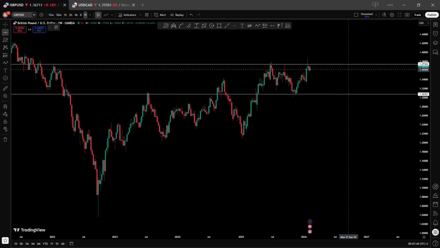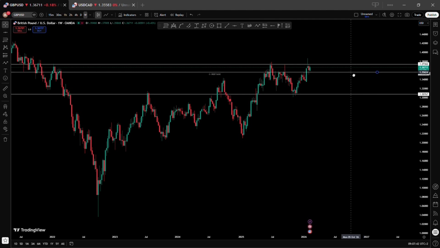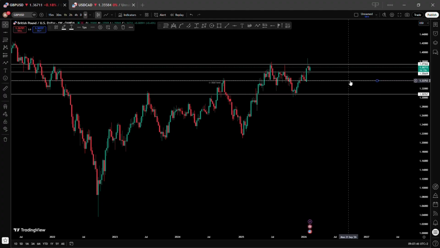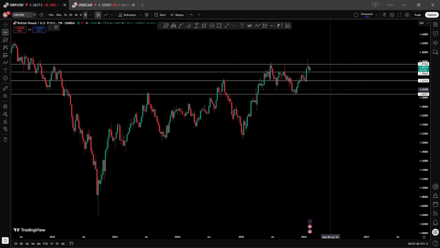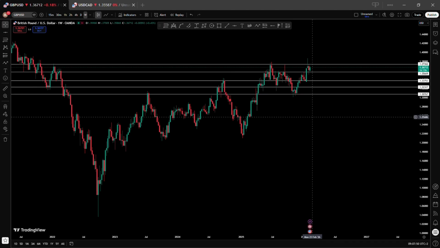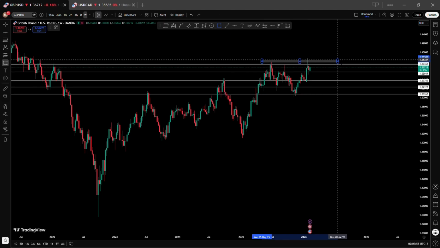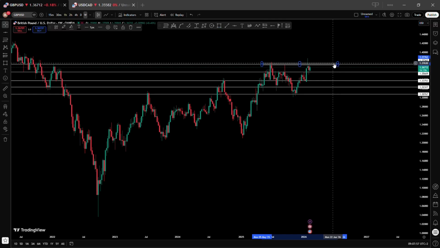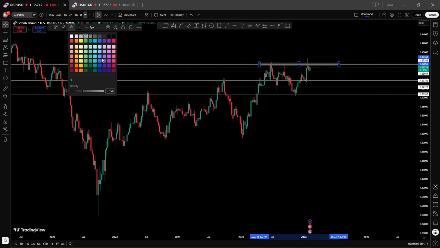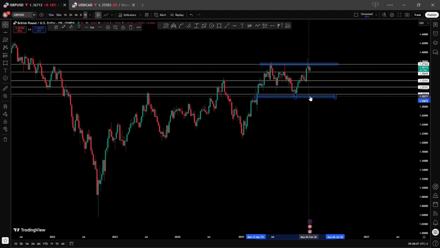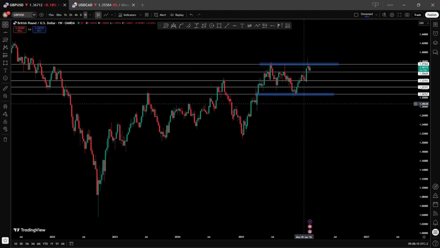Then I'll mark out our key levels. These are areas where the market has once touched and reversed. These are strong reversal points which you need to identify in order to take future entries. So currently I'm seeing that GBPUSD is at a resistance on the weekly time frame, and then I need to understand where we are coming from. I'm understanding that we're coming from a support level which was over here. So at a support we buy, at a resistance we sell.